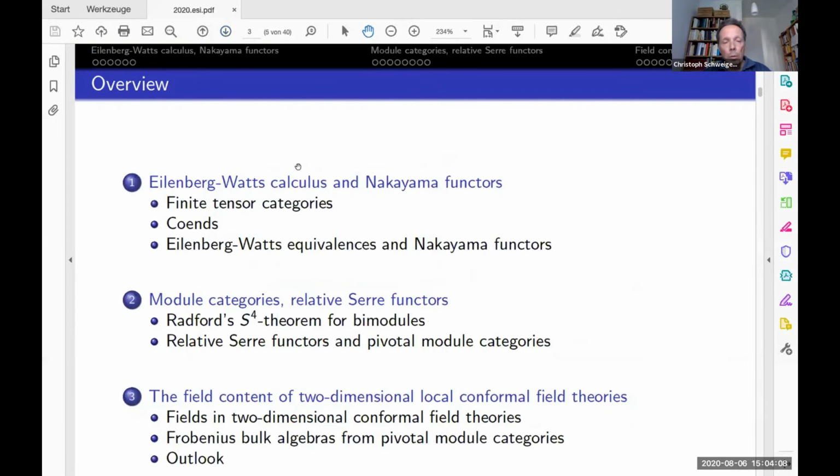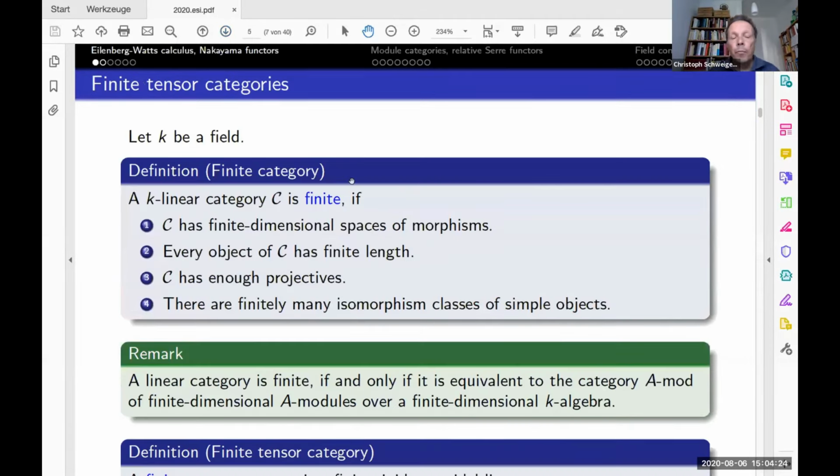So the next part of the talk is in principle in pure math. It is about representation theory of finite dimensional algebras, and it is some very classical stuff. So take a field, the complex numbers is fully enough, and then we look at a class of categories which I could informally describe as a category that is equivalent to the category of finite dimensional modules over a finite dimensional algebra. And for these categories, there is some intrinsic characterization. So there are nice finiteness properties. So every object has a finite length, there are enough projectives, and there are finitely many isomorphism classes of simple objects, but we do not require that any object is a direct sum of simples.